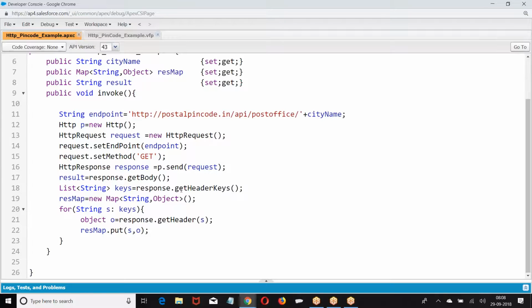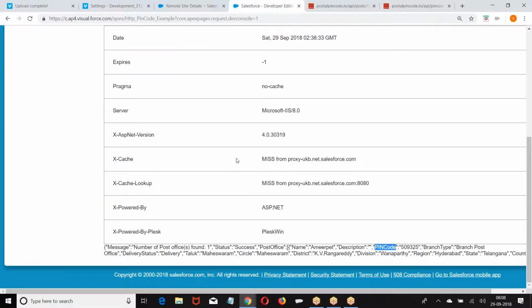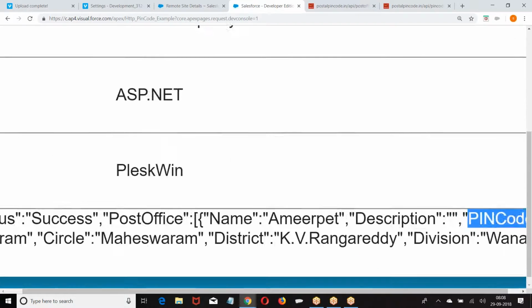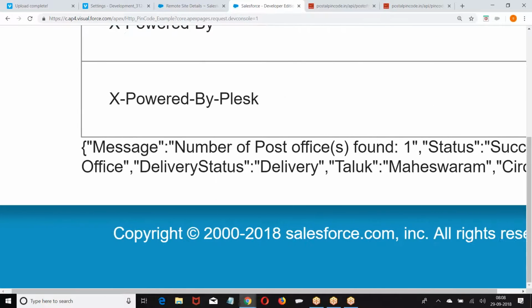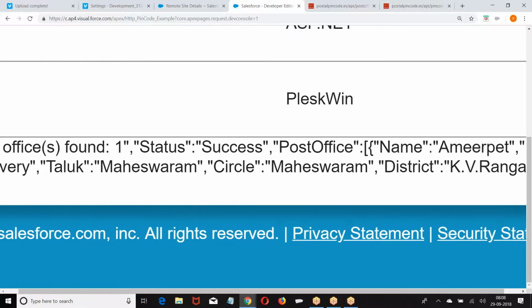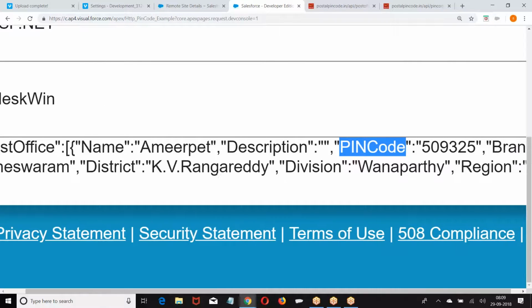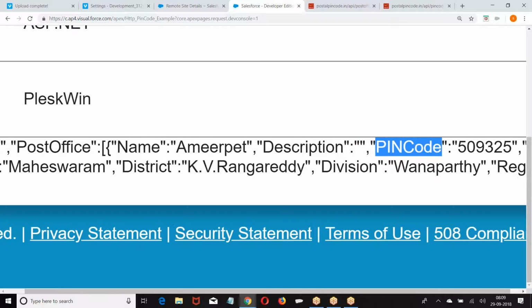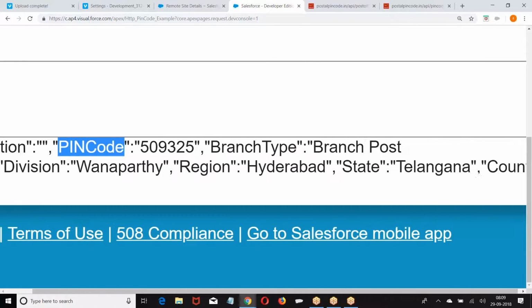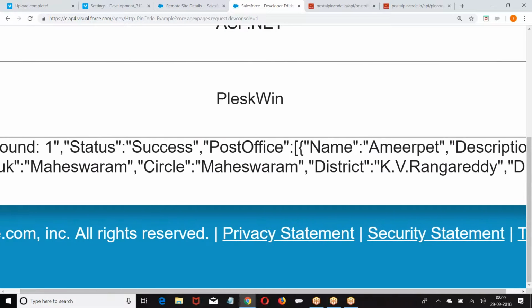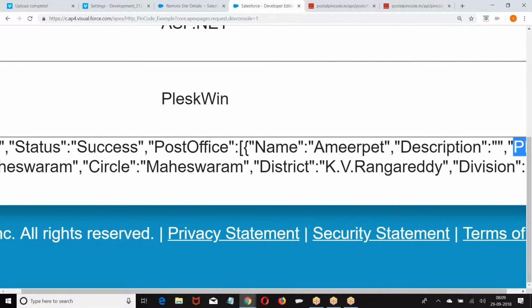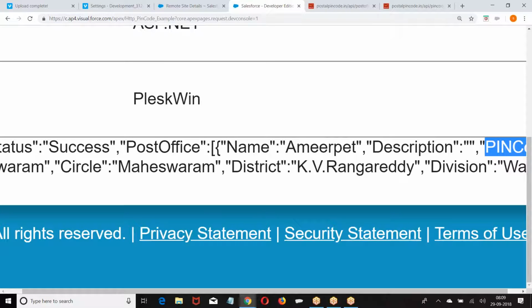I don't want the entire data. See, whatever response you received, if you have a wrapper class in the same format, it's okay, no issue. If you don't have a wrapper class, then I have to take it one character at a time and get my data. If you don't have the wrapper class, then I need to take one token at a time and read my data. Are you getting my point?